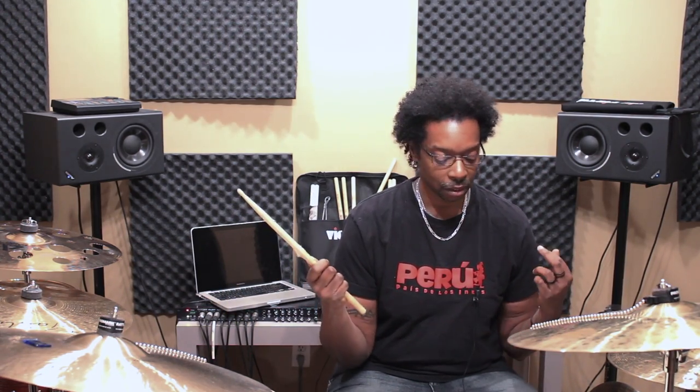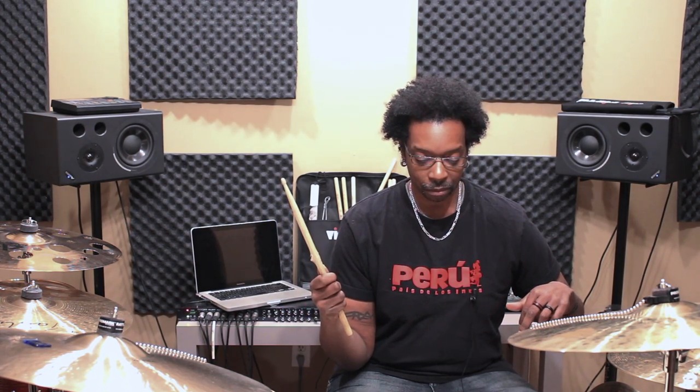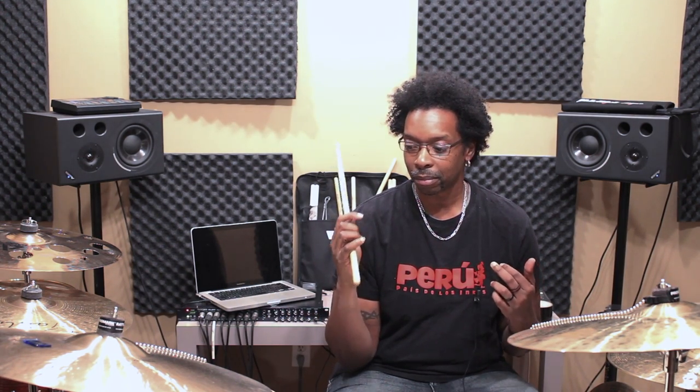I'll either hit an accent or I'll just dig my stick into the snare while I'm playing them. And that's my physical approach to playing these pushes. So the next thing you're going to do is practice randomizing the pushes and the accents, and that looks like this.